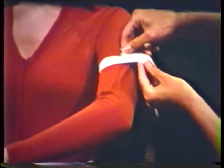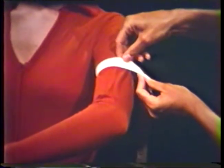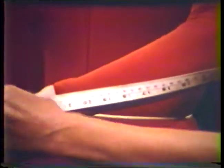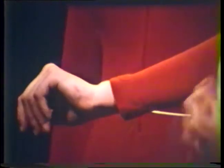To measure the upper arm circumference, first bend the arm slightly, then measure around the fullest part of the upper arm. The arm length is recorded as two separate measurements: first from the end of the shoulder to the elbow, and then the total length measurement taken over a slightly bent arm to just below the wrist bone. Bending the hand slightly helps in locating this point. Finally, wrist circumference is measured around the wrist just below the wrist bone.